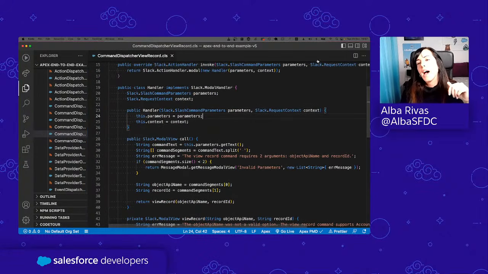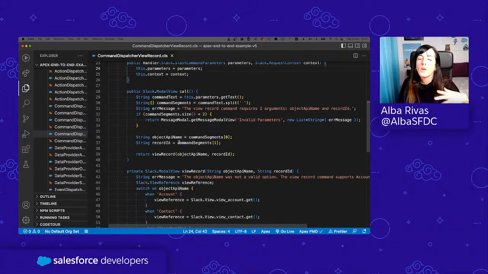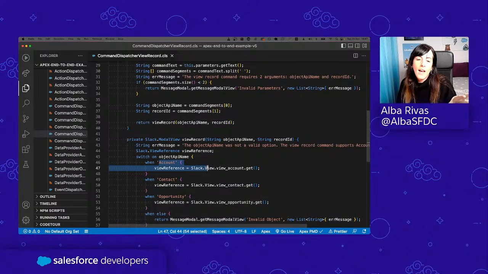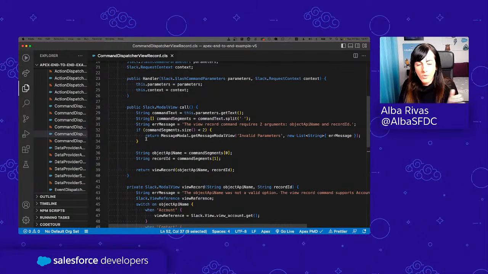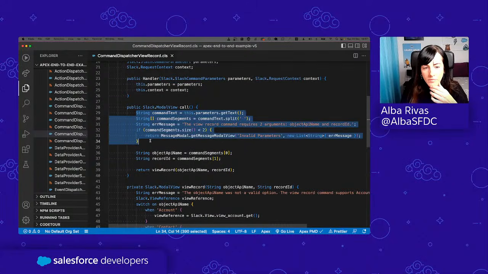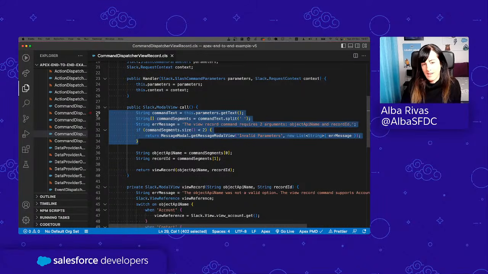Okay, this is slash command dispatcher, and here they are doing something similar. They are showing a record, either an account or a contact or an opportunity, in a modal. But the important part that I wanted to take a look at is the way in which they get the text of the command, they split it, and they retrieve, in our case, the travel request name, which is the parameter that comes with the command execution.